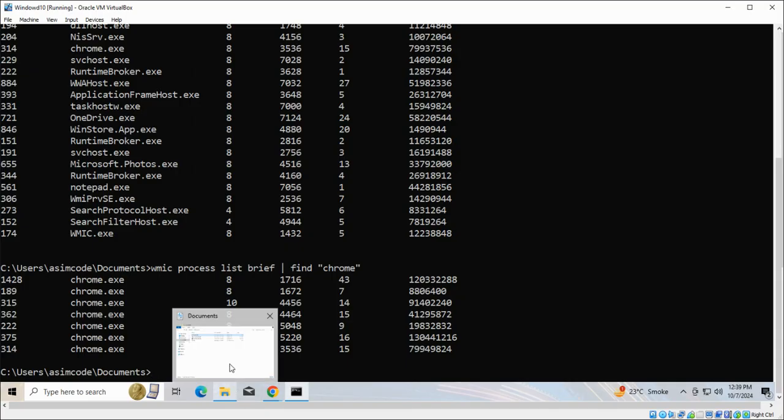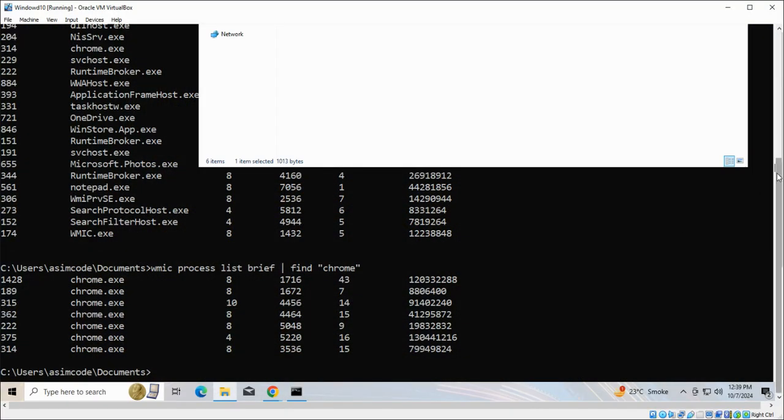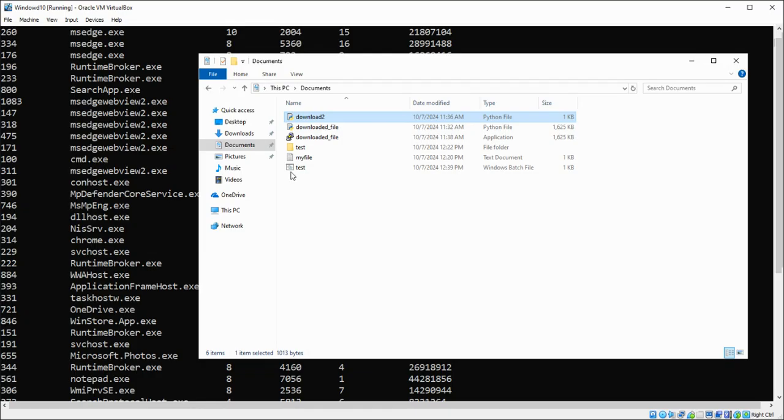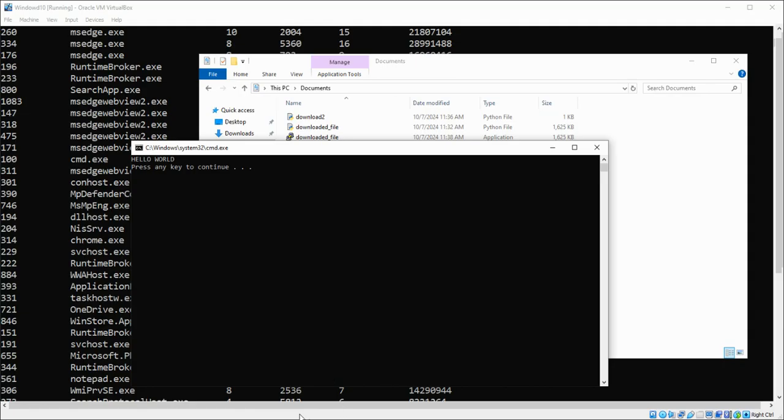So let's go to the folder. This is our test. We just click on it, and here is the hello world string. So this is an important Windows command line tutorial.